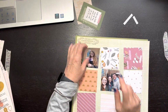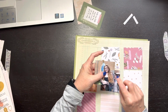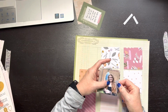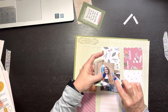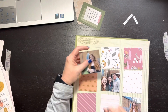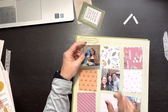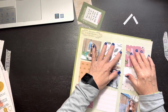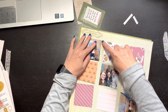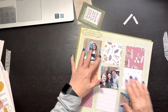I print my photos most of the time anymore on my little Selfie printer. I don't think I'm doing anything wrong because it's just an app and you pick it. But now and again it goes off, and there's a little perforation here where you would normally tear off the white border. I think what I need to do, and I meant to do this and forgot, is that I chose borderless, and I'm wondering if I shouldn't start choosing border. If you know the answer to that, feel free to comment, but I'm almost certain that's what I need to do. So I have a few little things, but I think I can cover that with a little piece of washi or something kind of cute. Nobody's going to care.